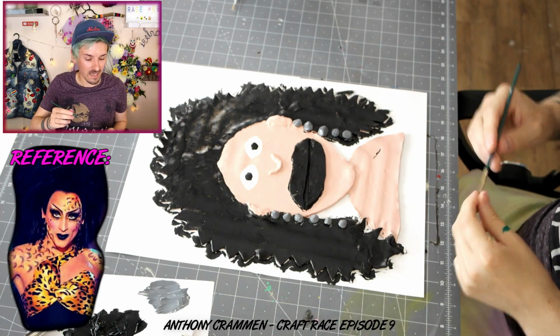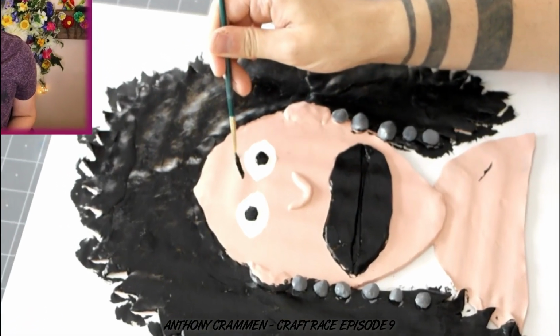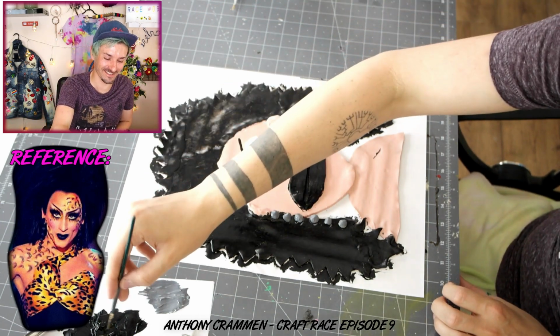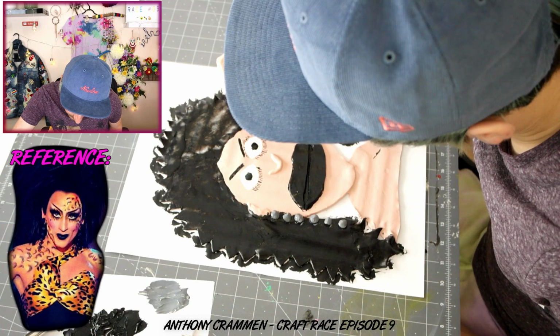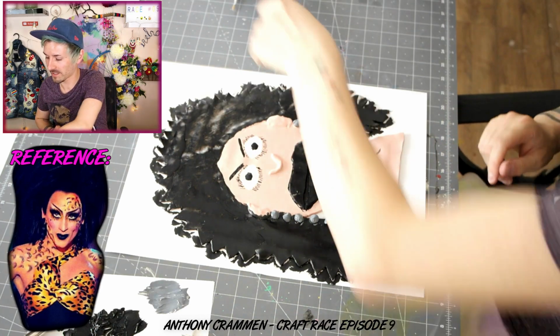We've got some severe eyebrows going on. So our eyebrows go straight up. It makes her look angry. It's just like, oh no. Okay, that's fine. Add some eyelashes. Didn't leave myself enough room for eyelashes. Damn it. I'm going to be doing a lot of fixing off camera, I'll tell you that much.